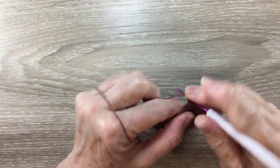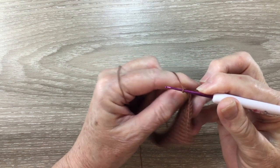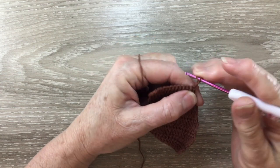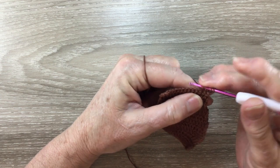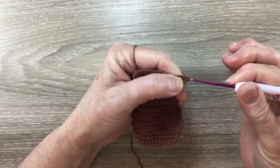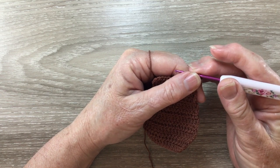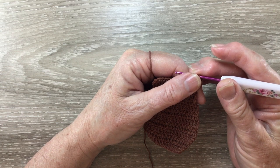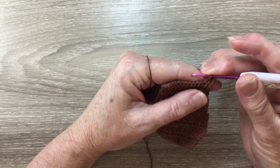For row 11, we start with 3 chain and turn. We work a join double crochet over the first 2 stitches. One double crochet into each stitch to the last 2 stitches, and we'll work a join double crochet over the last 2 stitches, and we'll have 11 stitches.